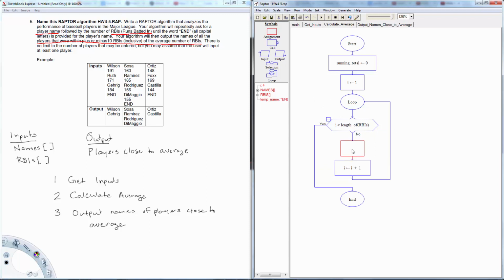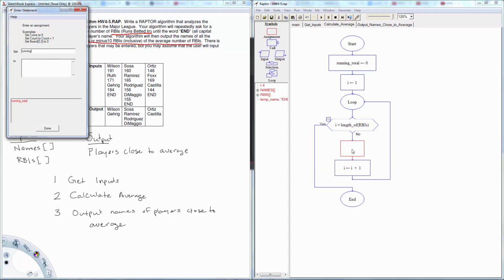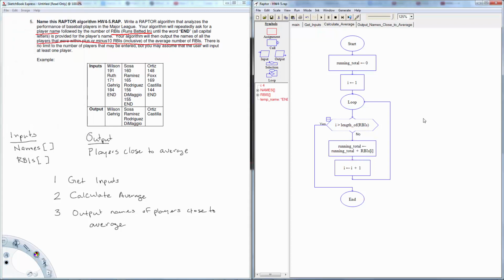So our execute step will be running total is going to be set to running total plus RBIs I. We have our running total, but we want to calculate an average.